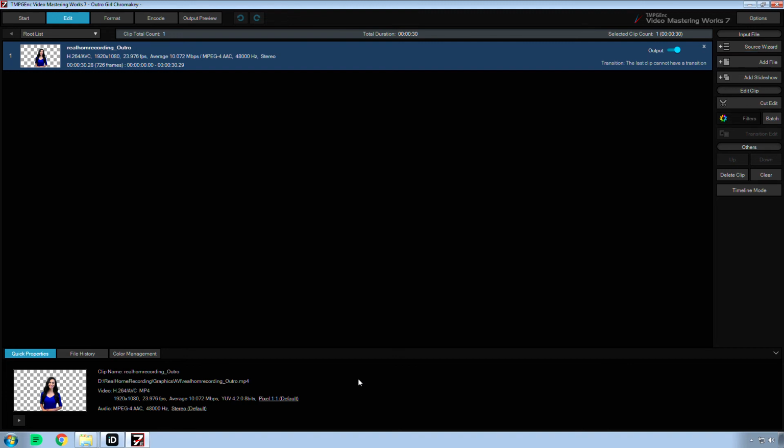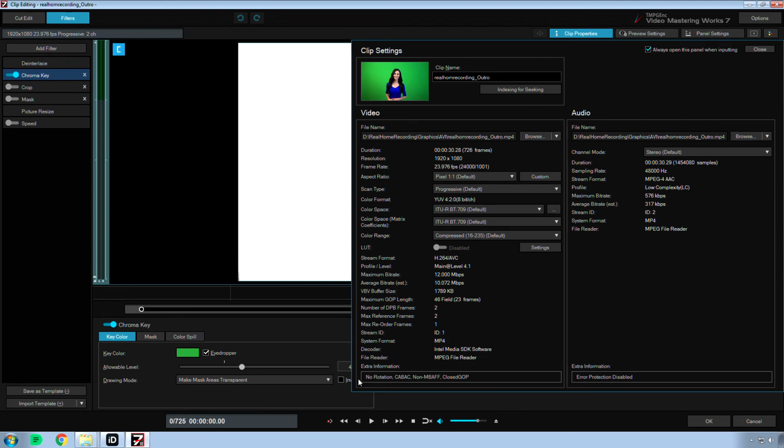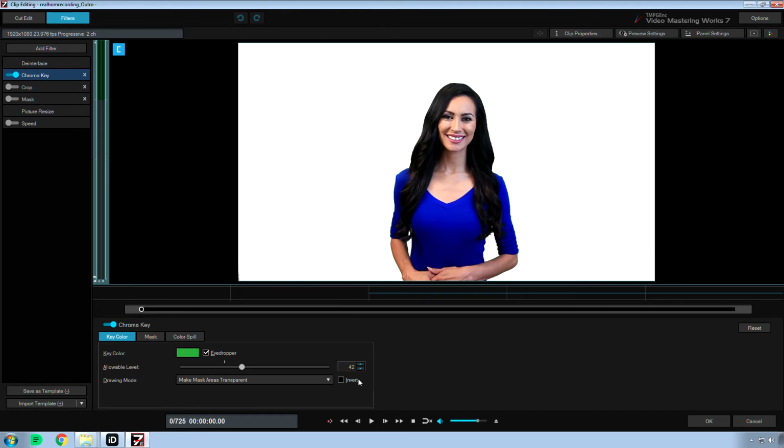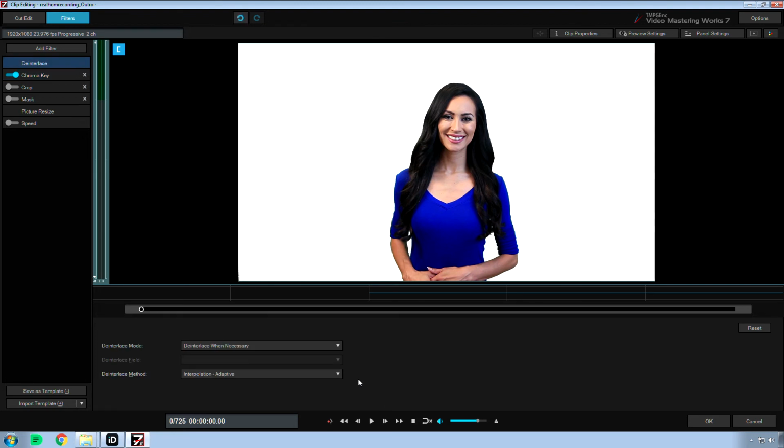So you click filters. Again, this doesn't really make any sense for me to be doing this because this is not an interlaced video, but it's just to make things a little bit easier. I'm going to show you. So here's the interlace filter. And then down here we have all our different modes. And my two favorites, actually three favorites.